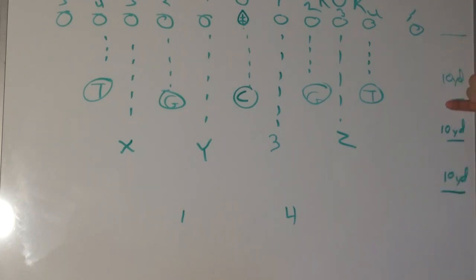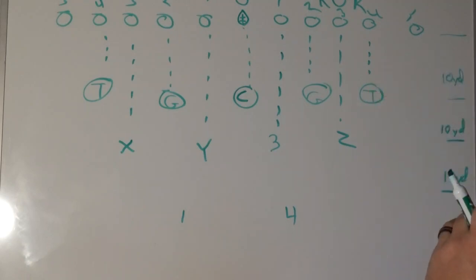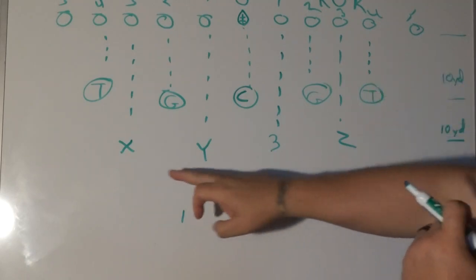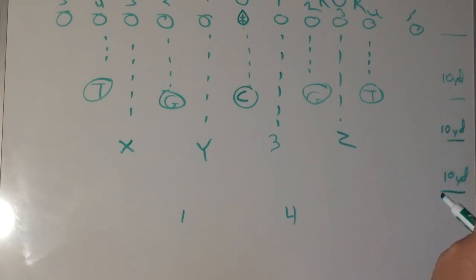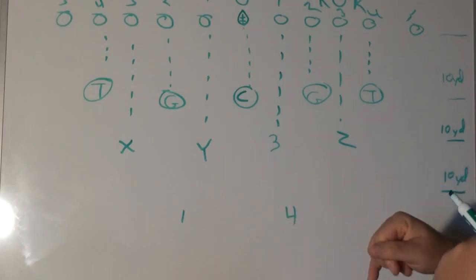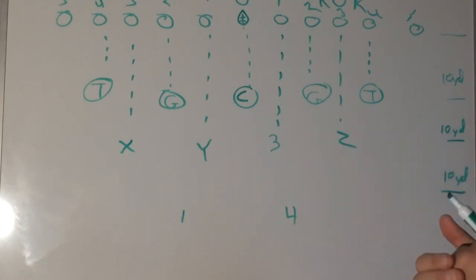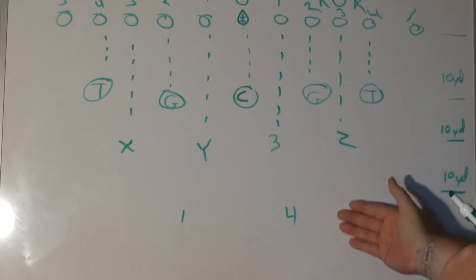Once the ball travels past 10 yards, that is a live ball. If the other team recovers it, it is their ball at that position. So the first thing you do as a line is make sure the ball gets past you. If the ball comes to anyone in the second line, you fall on it. Recover the ball, take a knee. We're not going to return from this line. It is more important for us to get the ball than it is to try to return the ball, especially if it's on the ground. If ever the ball is on the ground, you fall on it.